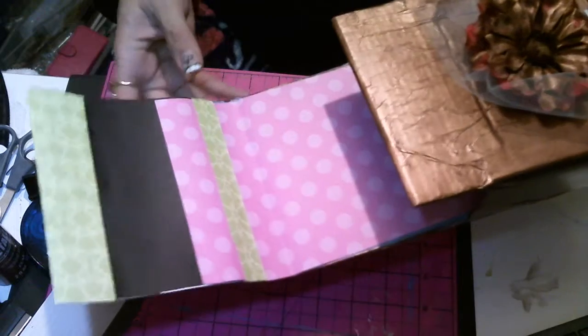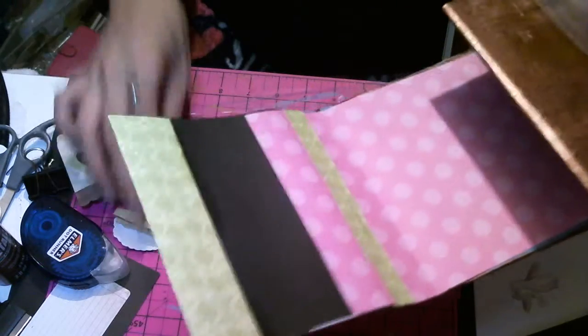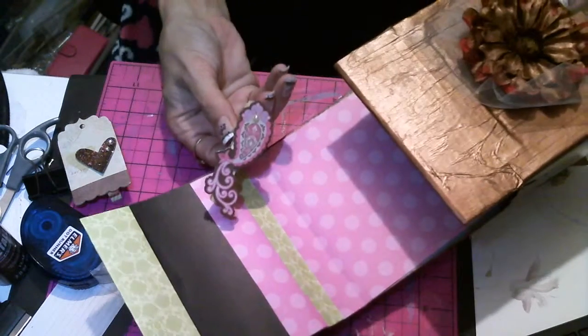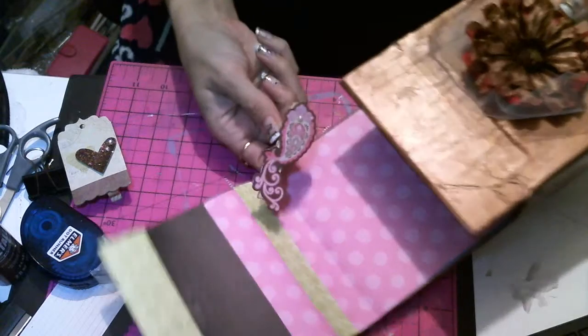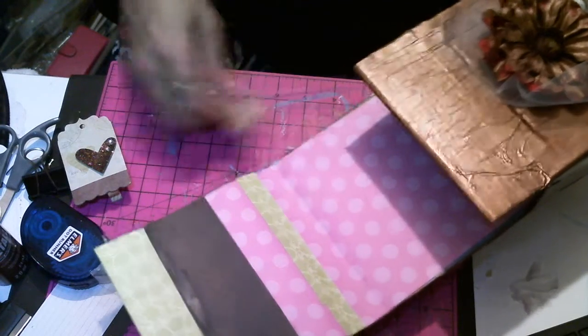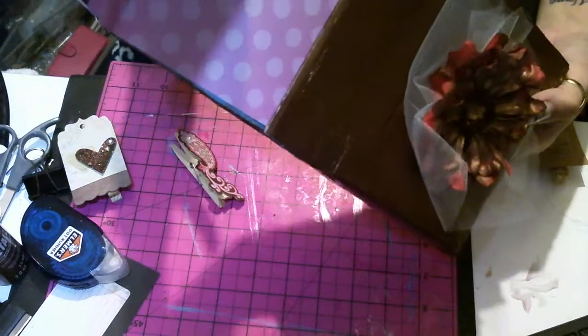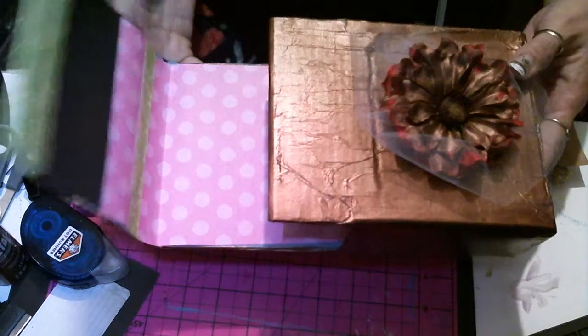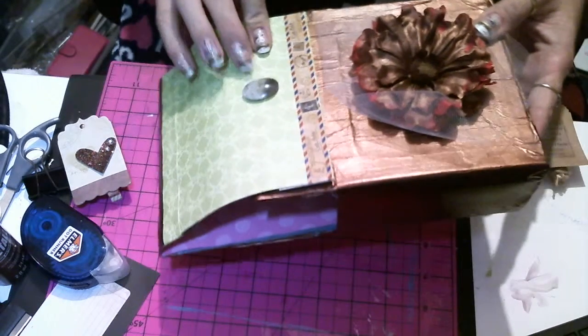It's gonna be really fun because I'm gonna use these patterns for my altered clothespins. These stickers are from Dollar Tree — they don't even match — but look how the colors are starting to flow together. I made this and I'm really proud of it. It probably looks like a cardboard box, but to me it's like — yeah, I brought it!